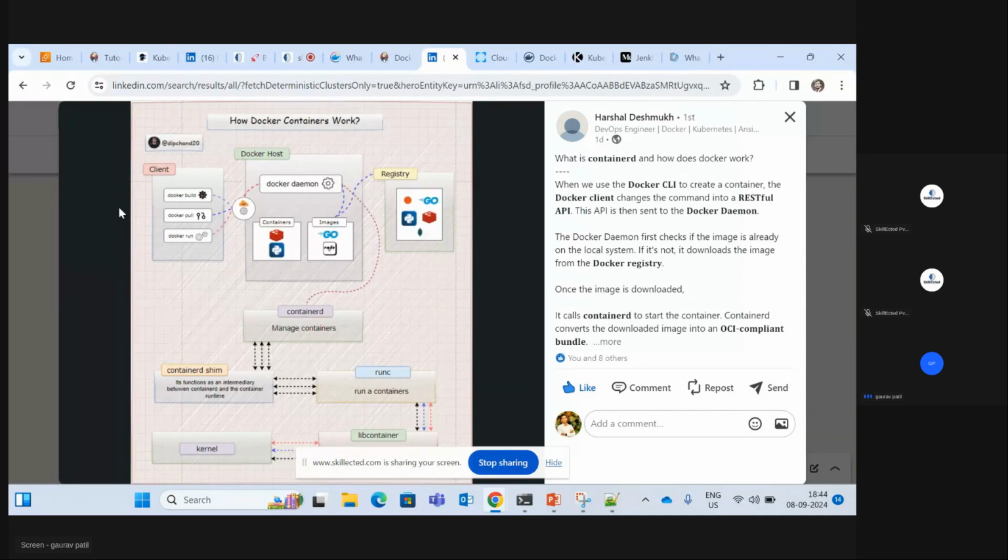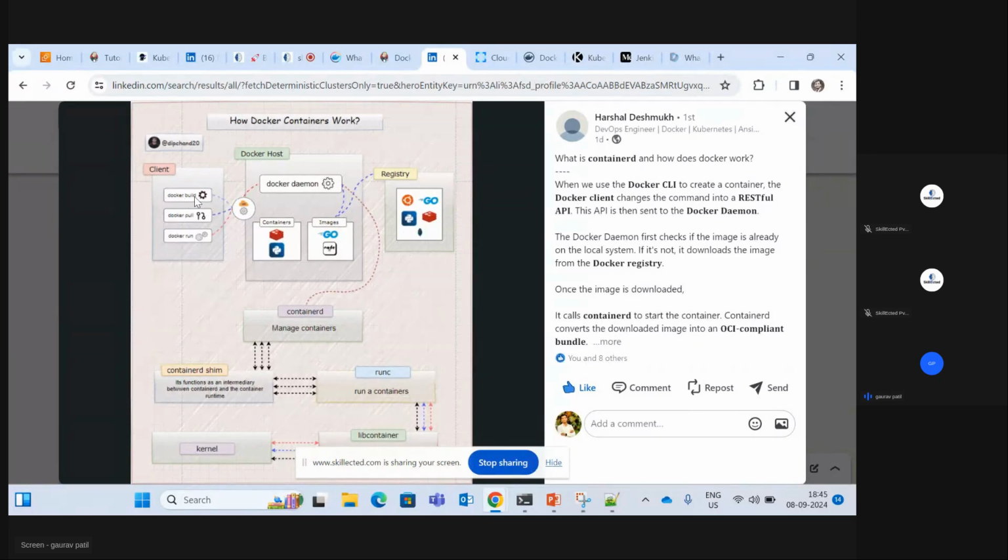So as a client, you will send a request. What is your requirement? What I have just suggested is that I want to create an image. For that we need a Dockerfile. A Dockerfile has all the steps to create an image. The command is docker build. This command, as a client, I will send to the daemon. What will the daemon do? It will simply create the image.